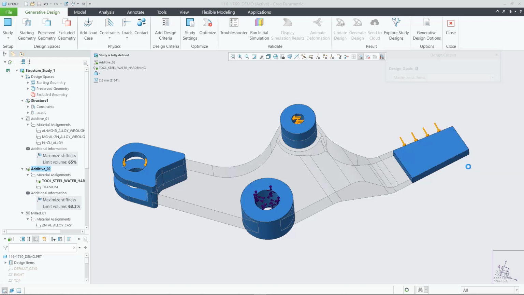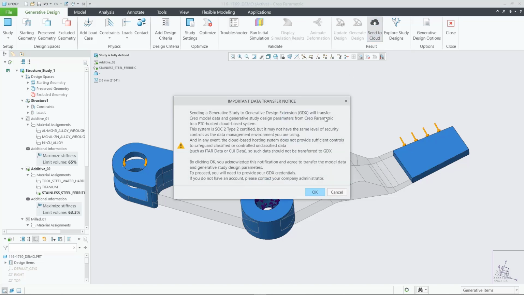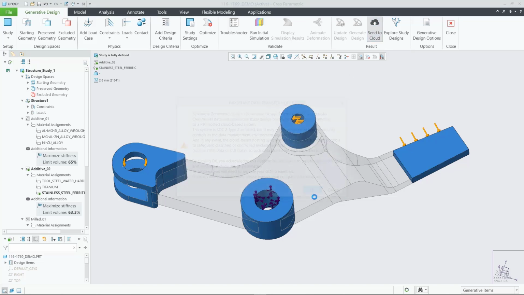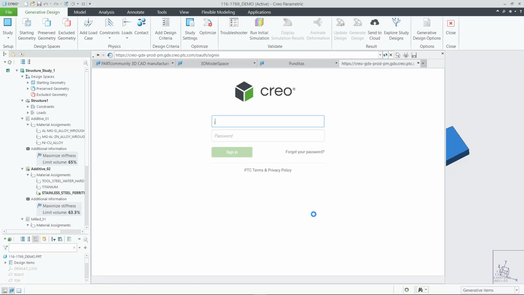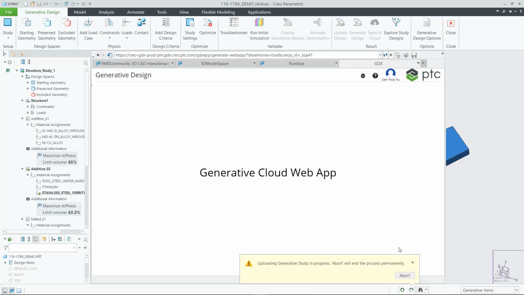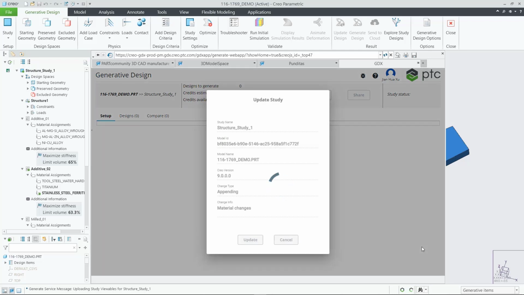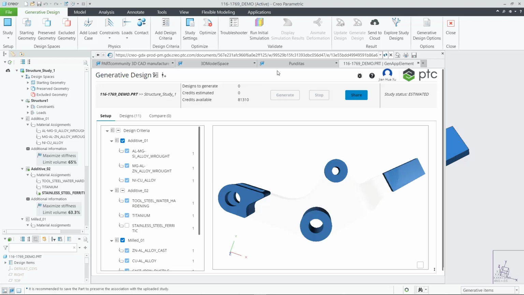So now I've got a new design. And obviously this could add up really fast. You could do a whole lot of things. So we also have a new capability in working in the cloud. This is our generative design extension that allows you to do all these studies, look at different materials, different loading cases, different constraints, different manufacturing processes, but run them all or run a bunch of them and let the system see what possible outcomes are going to happen. So you can see here, it sees we've got a new study, the one I just created with different material. So I'm going to upload that requirement.